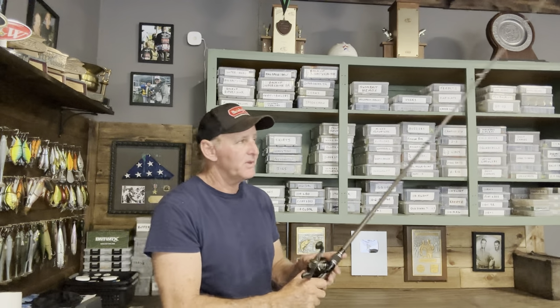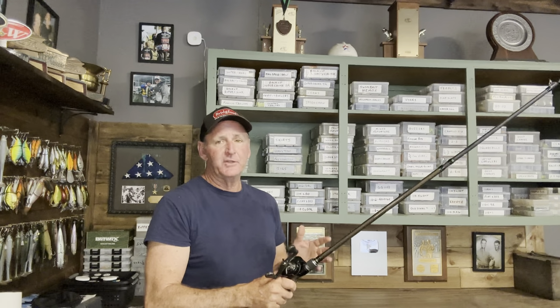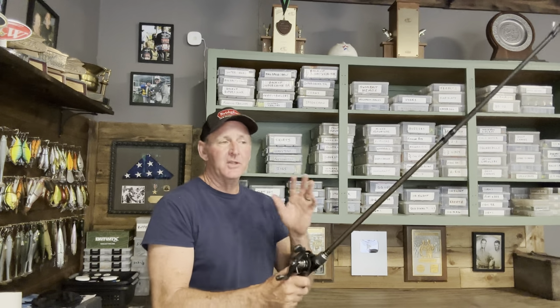So what I do with this, guys, is I'll make the cast out there, and there are several different retrieves that I use based upon the cover that I'm fishing. Now let's talk about grass. Let's talk about deeper grass, say grass beds that are in 5 to 10 feet of water.